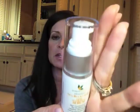Then the last one is from the Sea Buck Wonders. And now this one to me is very similar to the Cebu product. The packaging is pretty similar, probably just a notch underneath. It doesn't have the glass bottle, it just has this metal type container, but it has a nice pump on it and all, with the nice protective seal. And it again is infused with the omega-3, 6, 7 and 9. So theirs is pretty similar.